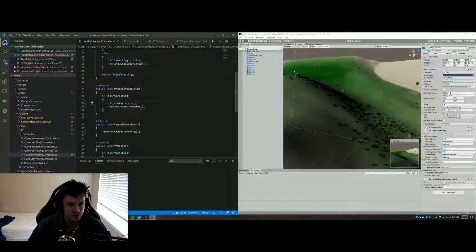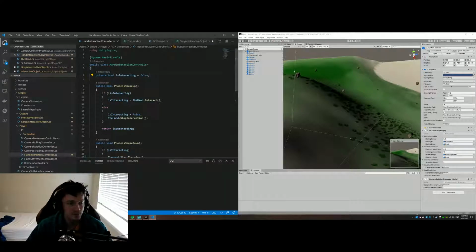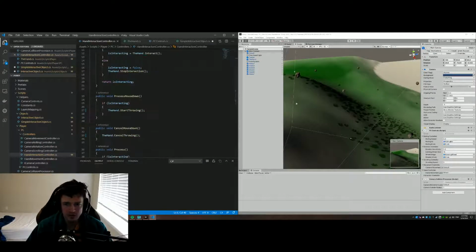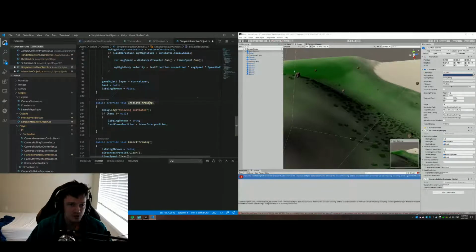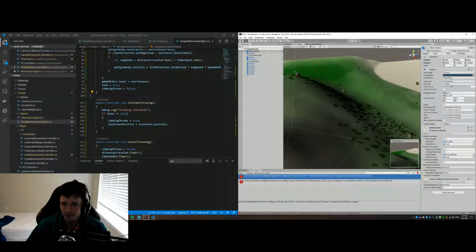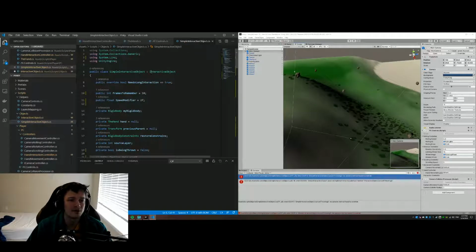This, and this. So now we're finally calling the method we just wrote, because I didn't save it. Oh, come on!